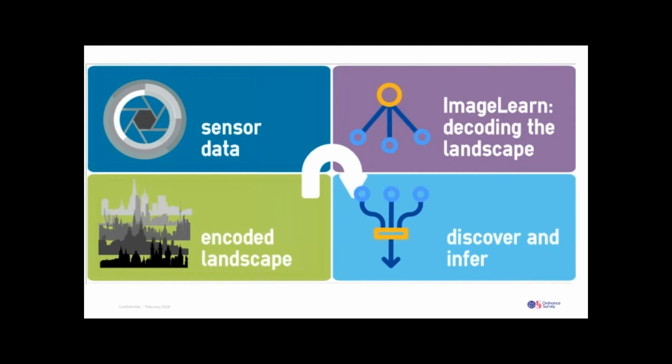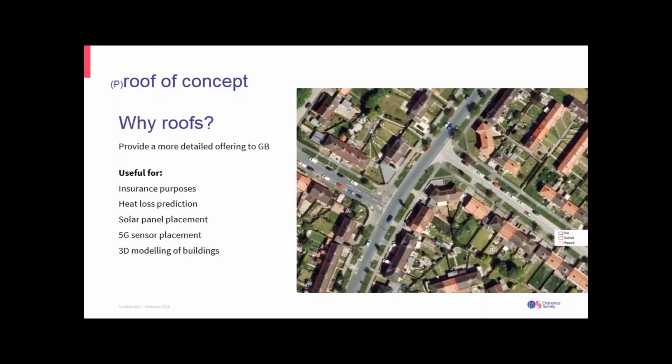So we're working in conjunction with the University of Southampton and University of Lancaster to draw these features out from Great Britain and trying to train a network on Ordnance Survey specific things. So let's get to something concrete. So we'll start with a single use case. So roof shape. This was a hack we did in December, which was about us finding new descriptors in our landscape that isn't part of our specification.